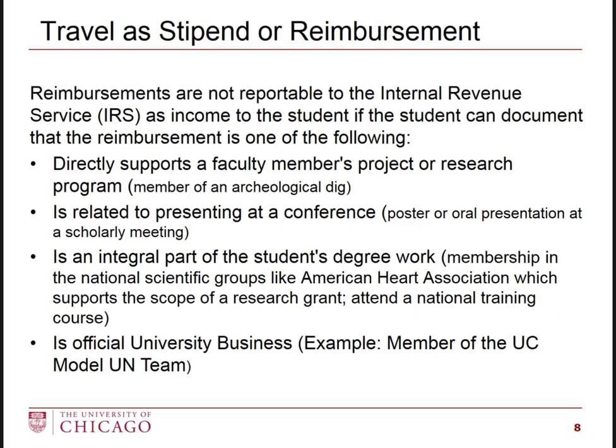Finally, as a graduate student, you may have received a reimbursement for travel or a stipend to attend a conference or related research. Reimbursements are not reportable to the IRS as income if you can document that the reimbursement is one of the following. It directly supports a faculty member's project or research program, is related to presenting at a conference, is an integral part of your degree work, or is official university business.